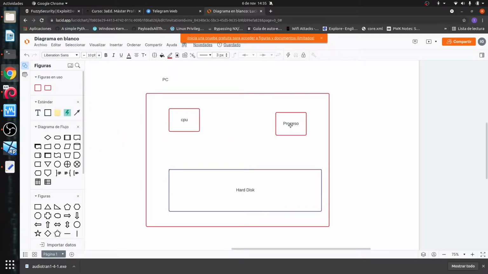We have the RAM memory, which is a little bit bigger than the cache memory.